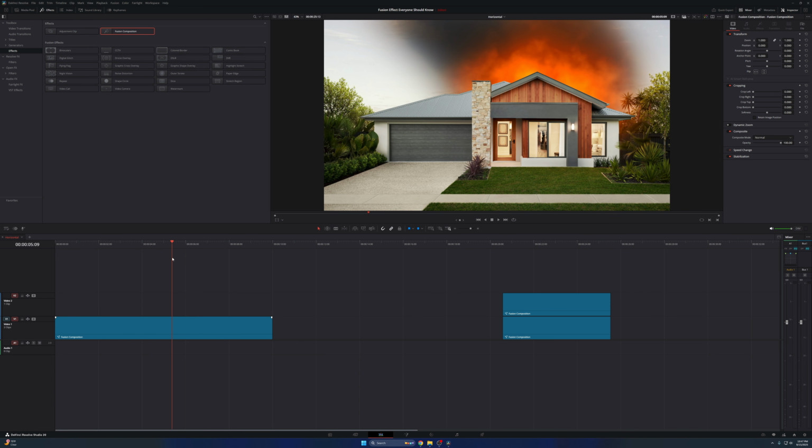So let's not waste another second and figure out how to make fire. I'm gonna walk you guys through this. So this is my composition right here, and you can see everything's burning, everything's going up. Now, this is just an image I took from Google Images. I just searched house and set my filter to large image, so I had a lot of resolution to work with. This is just one of those images.